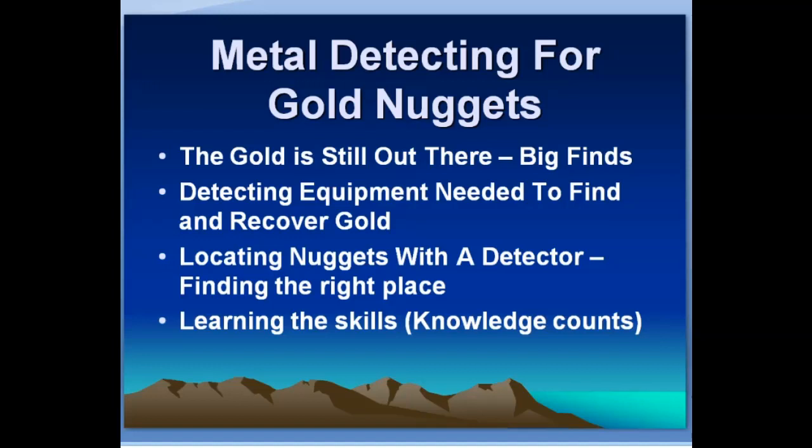Let's get started. One of the first things I emphasize is that there's still good gold out there. Some guys get a metal detector and go hunting, and they may be out a number of times and not find much other than trash and get discouraged. But the truth is, there really is still gold out there. There are big finds yet to be made.